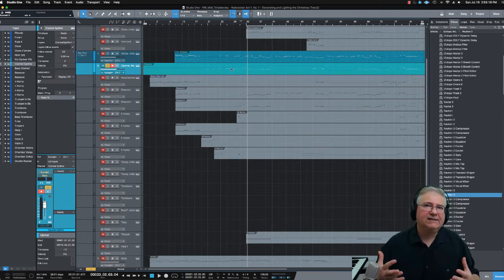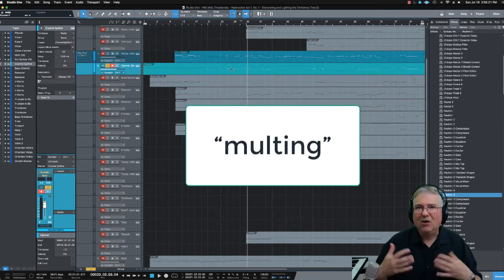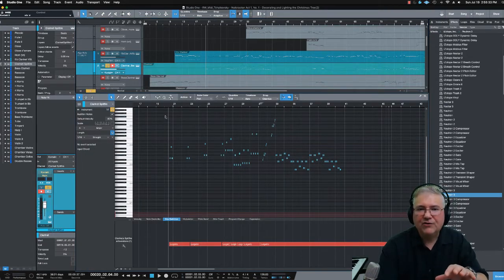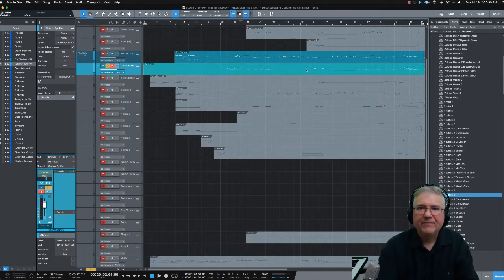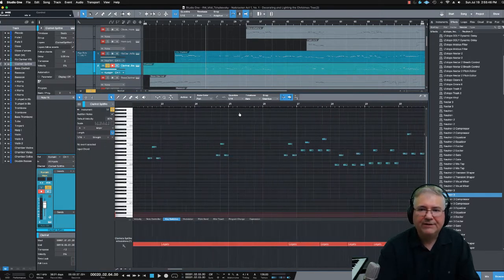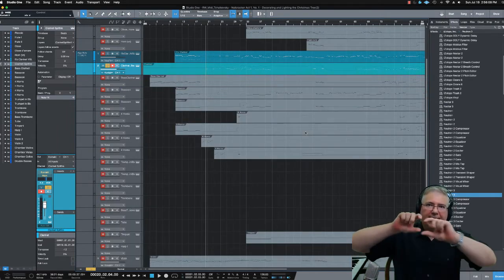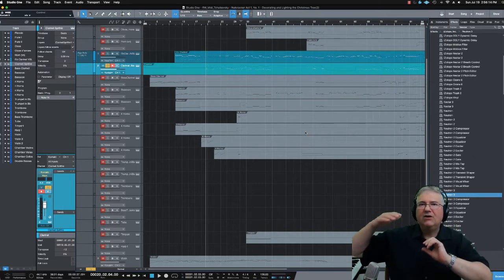So what I ended up doing is a process called multing, M-U-L-T, where you duplicate the MIDI track. If this were a staccato track right here, I would only have staccato notes in that particular duplication of the MIDI. If it were a long note, and this is supposed to be a staccato track, I would get rid of it. I would literally go in there and highlight those notes that were legato or sustained and just get rid of them and clean up the areas that were not staccato in this case. All right. So again, you mult the tracks and you create different tracks based on articulations.